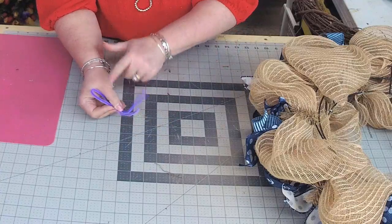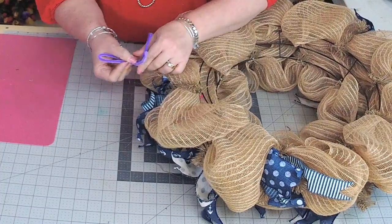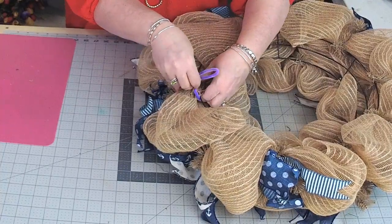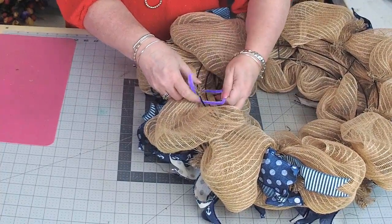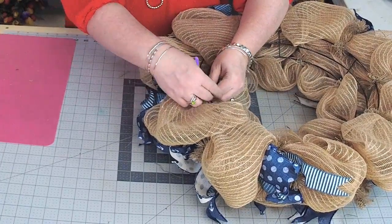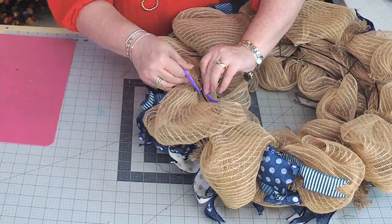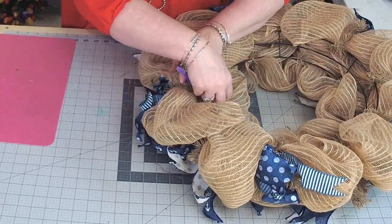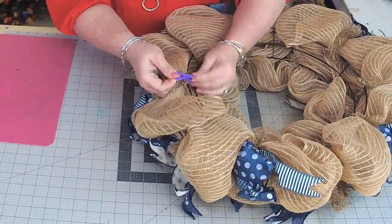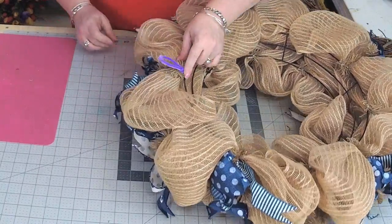And this is what it's going to feed underneath the frame of your deco mesh wreath. So we're going to feed these underneath the frame of the deco mesh wreath, just like that. Twist it together once or twice. And then now you can wrap these around the base of your loop, creating your wreath hanger.